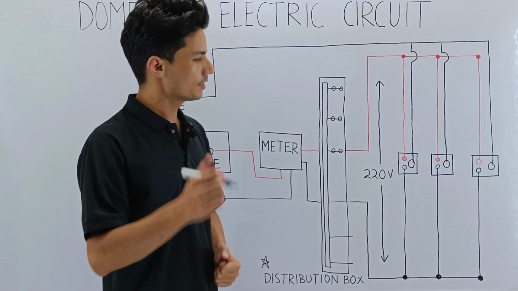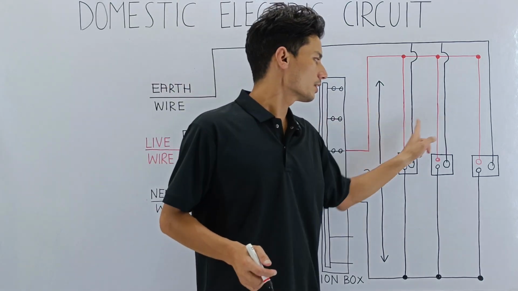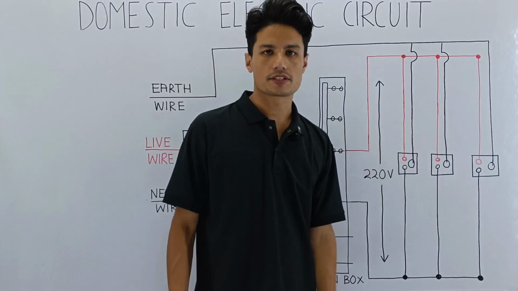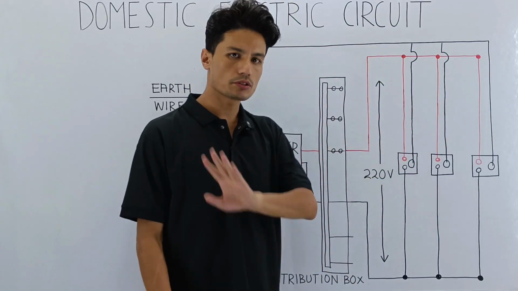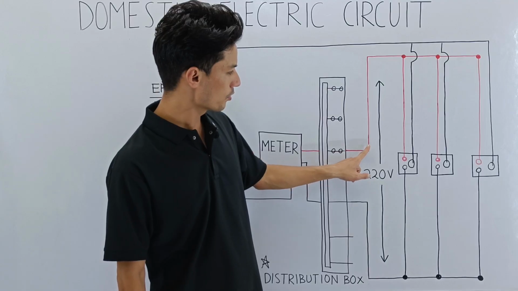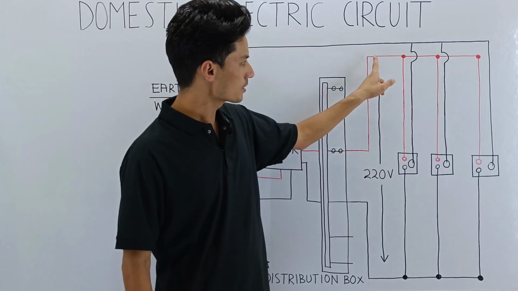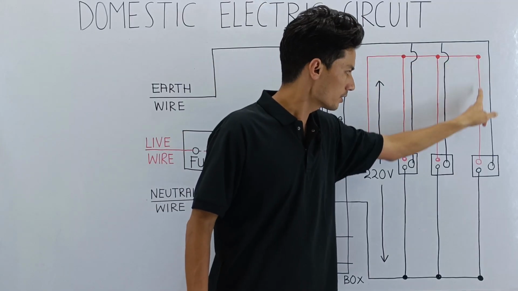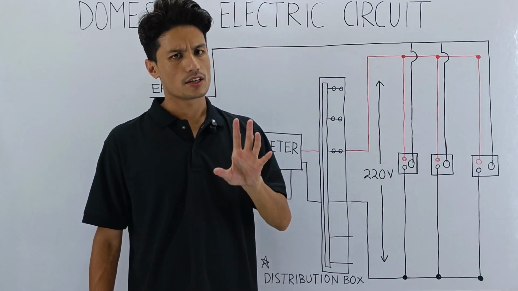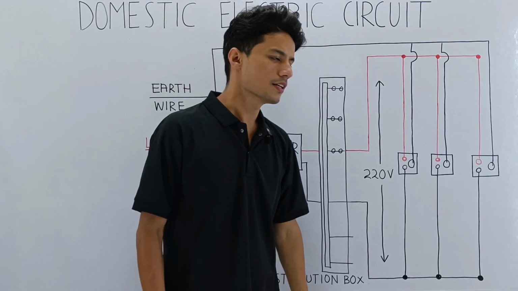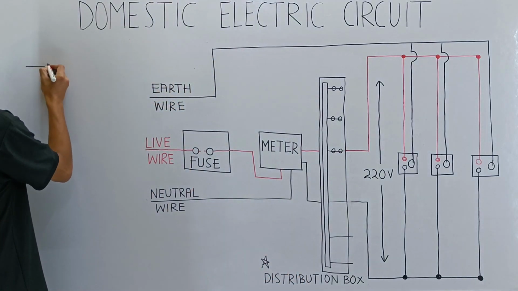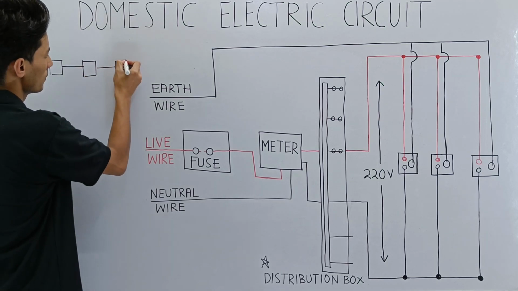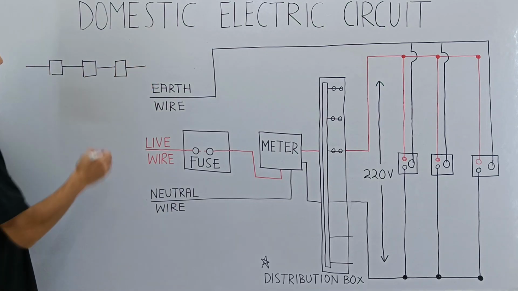Yes, you're absolutely correct. The circuit connection which is done in our homes is a parallel connection. See here, the live wire goes here, and then from here it branches out. The same live wire continues here, and it branches out. The same live wire continues here, and it branches out. So is this series or parallel? Parallel. Had it been series, it would be like this. These are the different sockets.